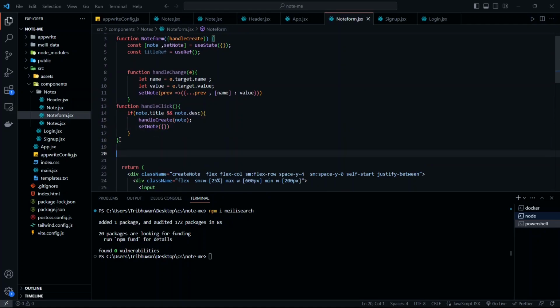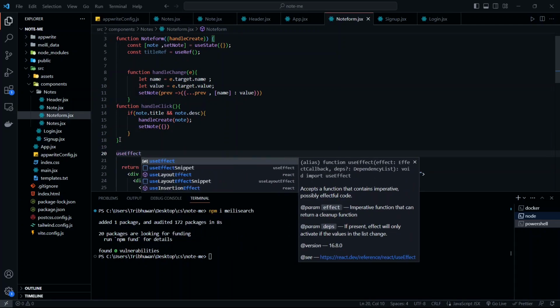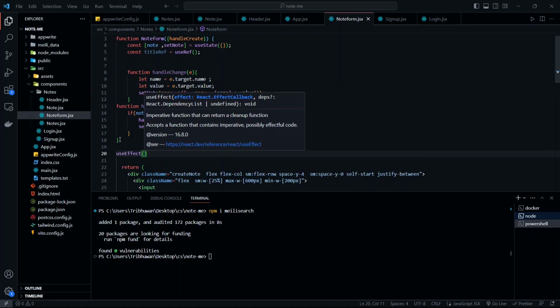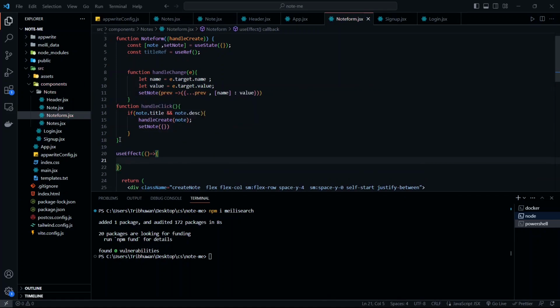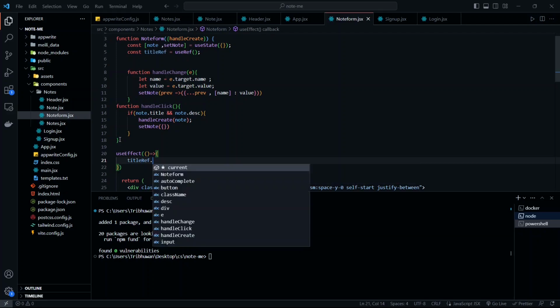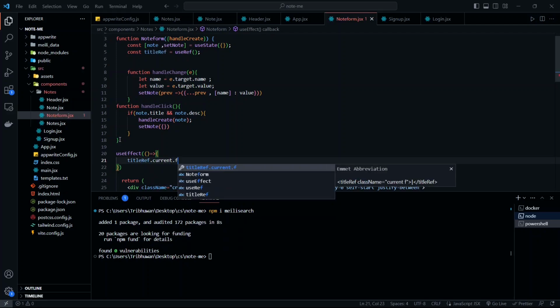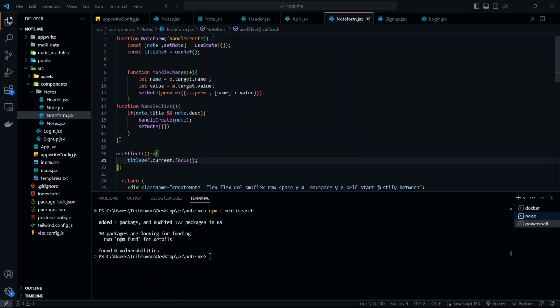Whenever the component mounts for the first time, we're going to focus the input cursor on it. So let's use useEffect, and we'll use the title reference here. We want to focus on the title reference, so let's focus on it. So we will use an empty dependency array.